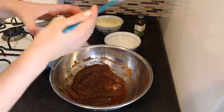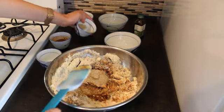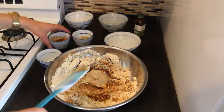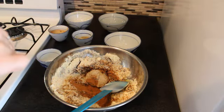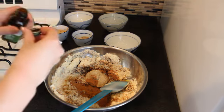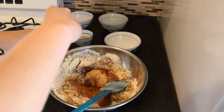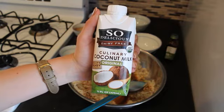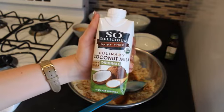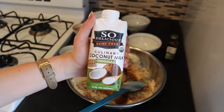So let's add in our flour. There goes our egg. Our spices, vanilla extract. I never measure these things, which is probably very incorrect of me. It's going to be just a dash. And then enough almond milk to get it to the consistency you need. Now I'm going to use this coconut milk until I get it to a dough-like consistency, but you could use almond milk or any other type of milk alternative that you'd like.